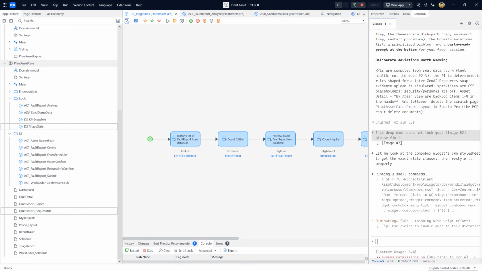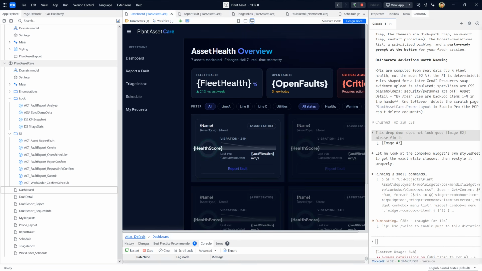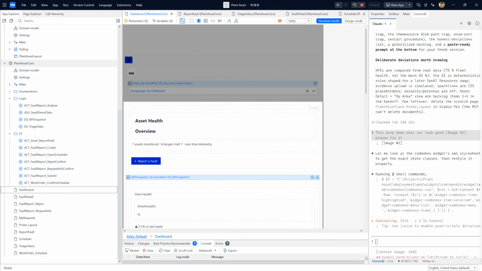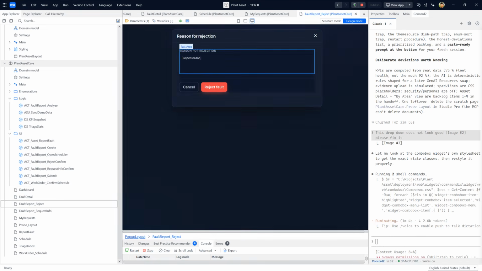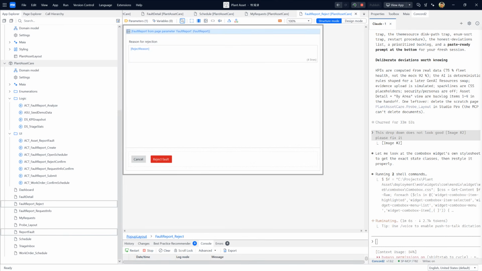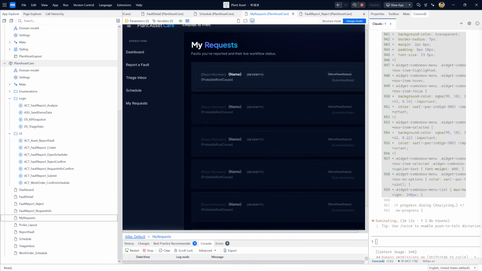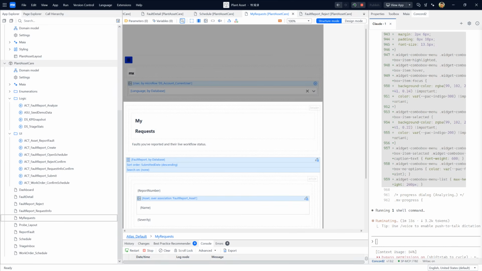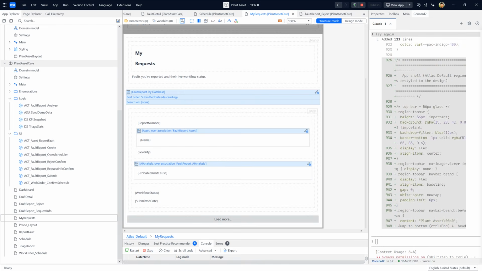Triage, retrieve, dashboards, design mode, reject, schedule. Let me see my requests. It did give me some warnings in here.